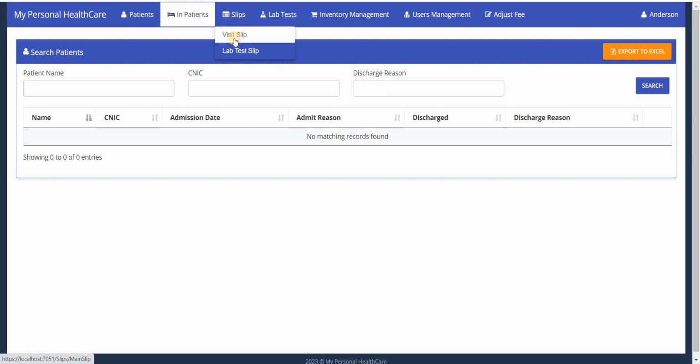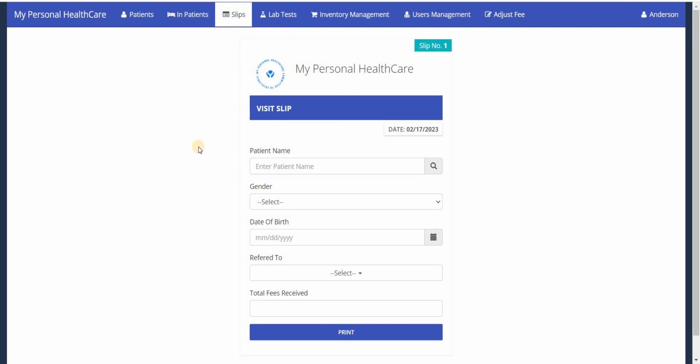Next we have slips. First is the visit slip. Any patient who walks into your hospital or practice, you can generate the slip. It will have the slip number, which is basically your token number, and we can enter the name of the patient if the patient does not exist in the system.